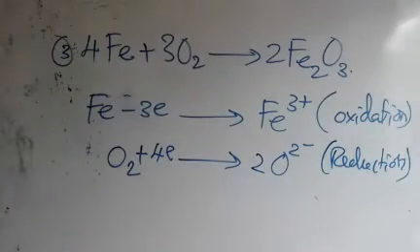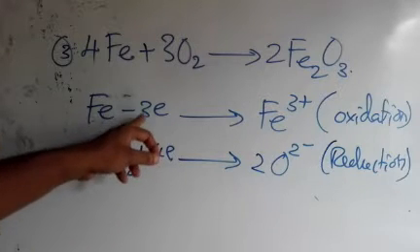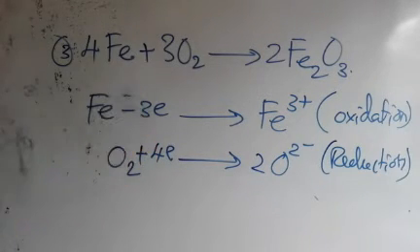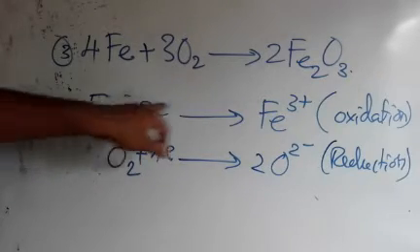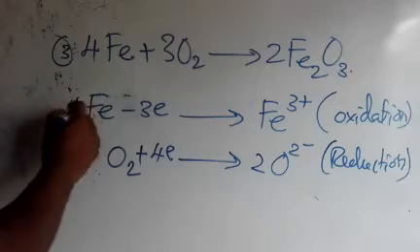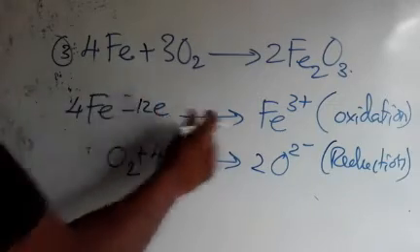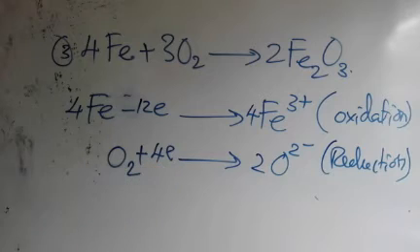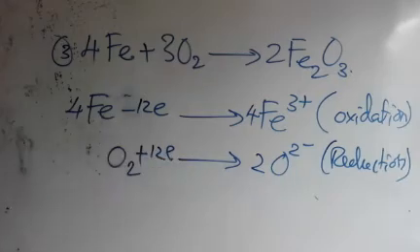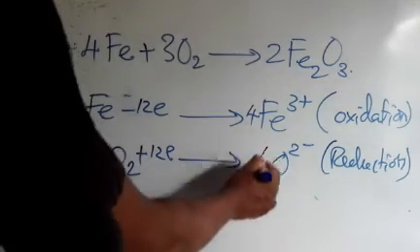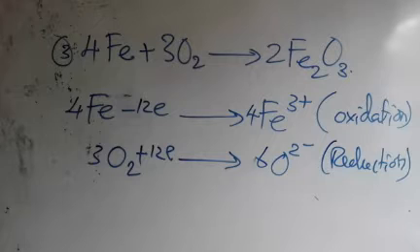Oxidation and reduction we can leave like this or balance. You can see the electrons are 3 and 4, so the LCM should be taken. Least common multiple should be taken. That is 12. So to make the electrons 12, we can multiply the whole equation by 4. This, to make 12, we can multiply it by 3. So this becomes 12, 3, 6 there. So that can be given as the oxidation and reduction reactions there.